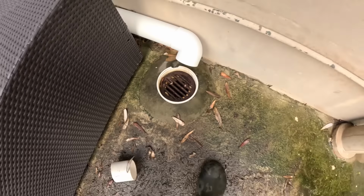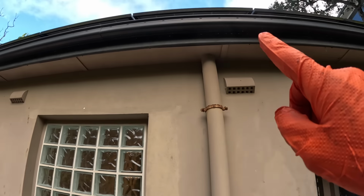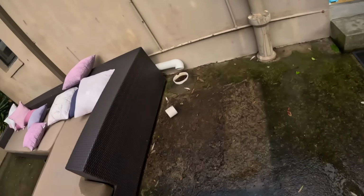Block drain, stack pipe. That is rock solid. And that runs all the way up to the top, up to the roof.